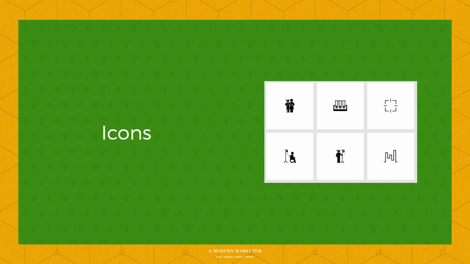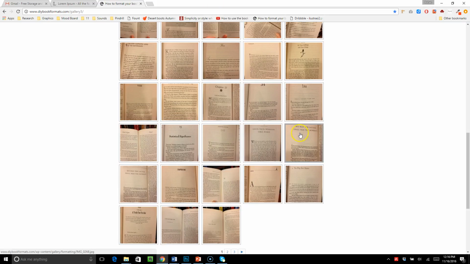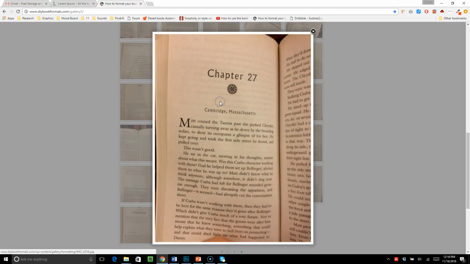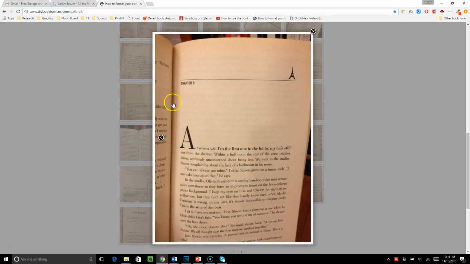The thing with design is it's not necessarily about adding in a ton of big stuff. It's just a little thing you throw in, right? So if we go back to this, just a little symbol in here. I saw a really cool one, this one. Just a simple line and an icon of the Eiffel Tower, hopefully.